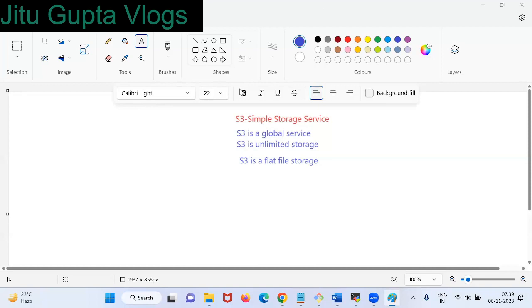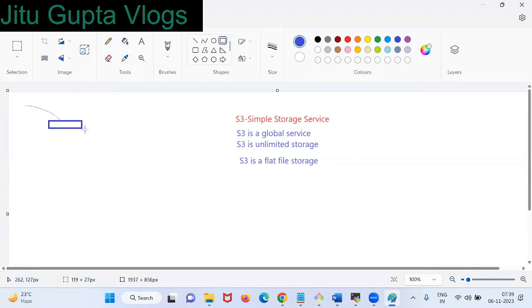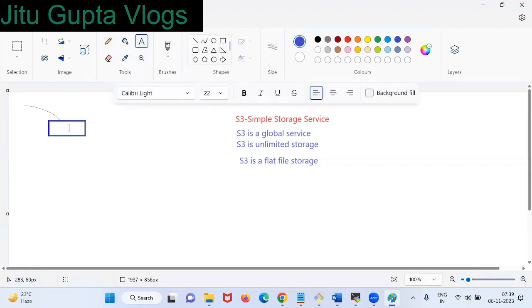In our system, let's suppose you have data, and you want to store this data on your laptop. The first step is to select a drive, right? C, D, E, F, so many drives are there.